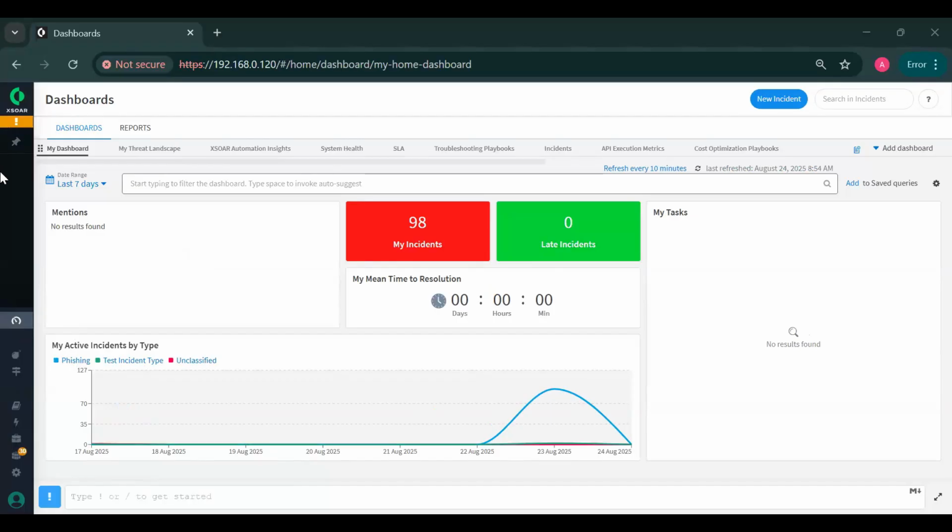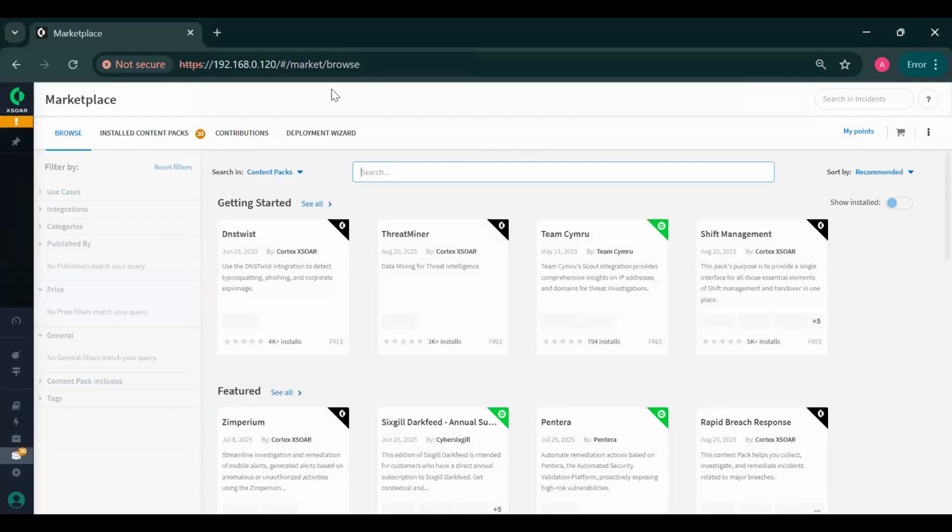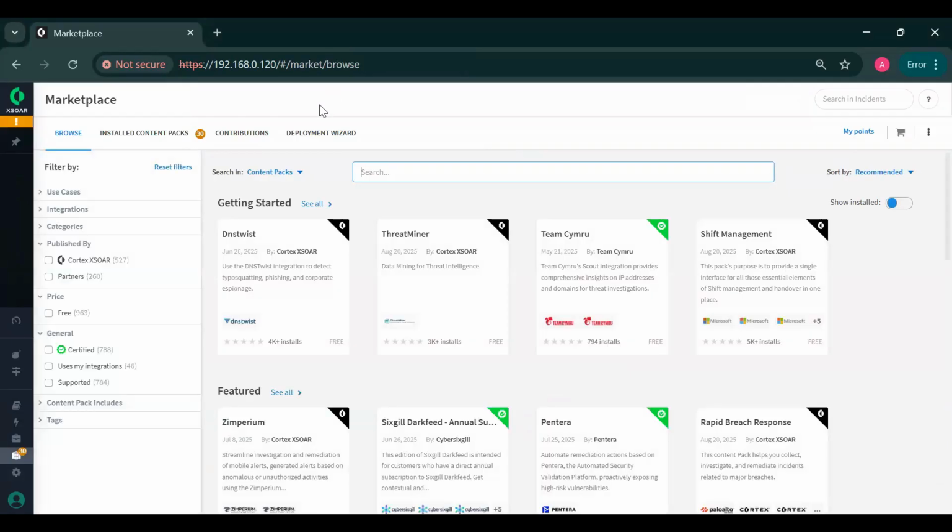Great, great. So this is an XSOAR tenant. This would be your bread and butter. This is what you're going to revolve around. I'm going to give you a brief of everything. So let's start with something called the marketplace. Whatever integrations we want to download or access are all present in the marketplace. It is nothing but like your Amazon, Myntra, Nykaa, or whatever you name it. The same way, you have a marketplace.